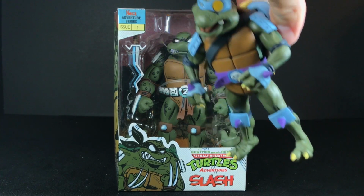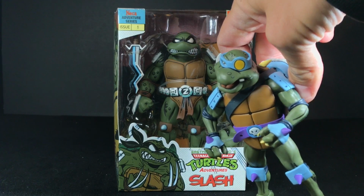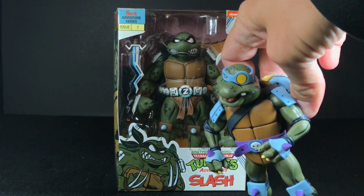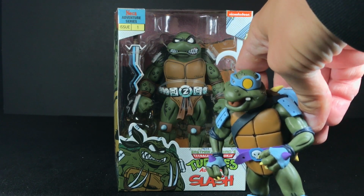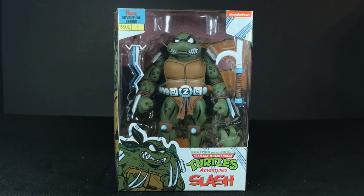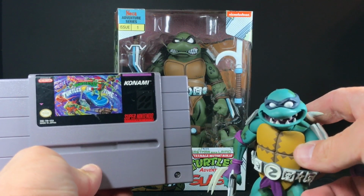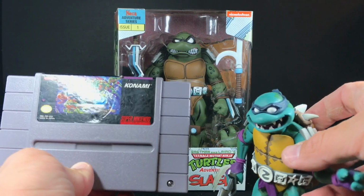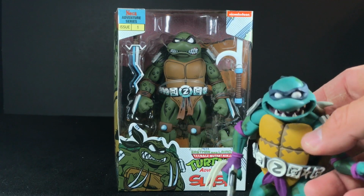I tried watching the cartoon, but this Slash was kind of goofy and weird looking. Despite trying to destroy everything that he saw, he lacked the look. He didn't look dangerous. He had these goofy teeth, and I don't know, he just was not my Slash. I tried looking at video games, but I could only rent Turtles in Time back then. My parents didn't buy it for me. So unfortunately, I only got to fight this Slash every other weekend.